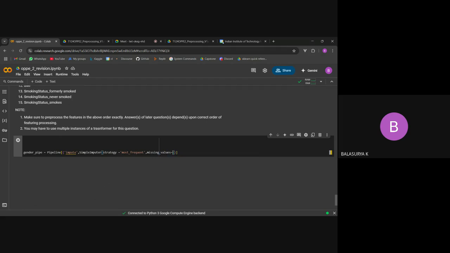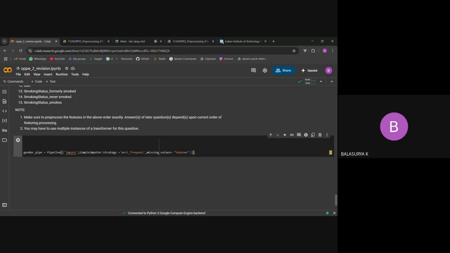It is given as missing underscore values, which is equal to whatever the unknown value, whatever the missing value that we have noticed. We want to impute unknown, we consider unknown as a missing value, and strategy is this one. Okay, what is input? It's just a string, right?